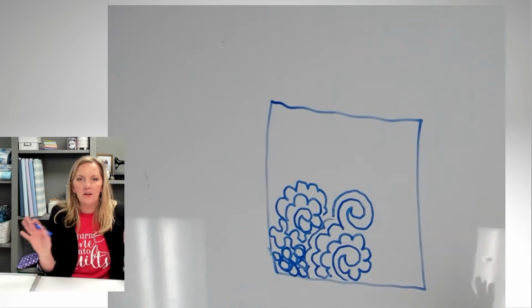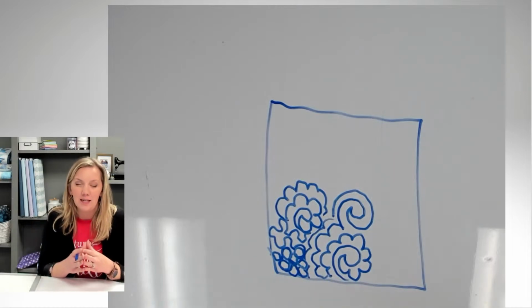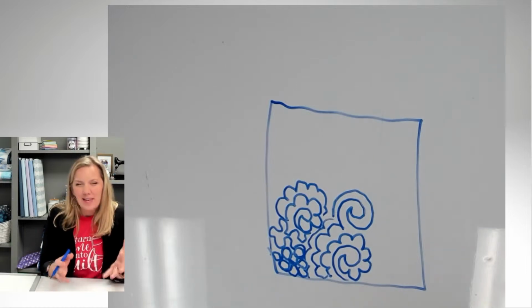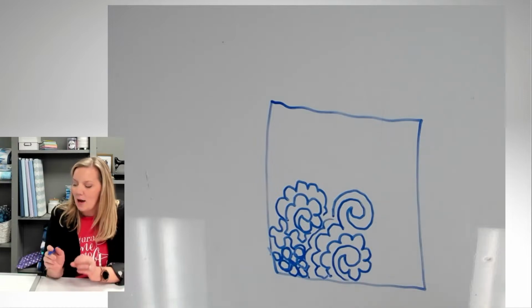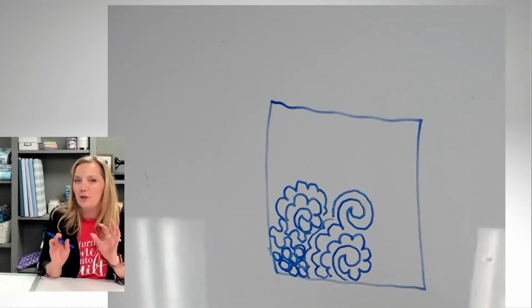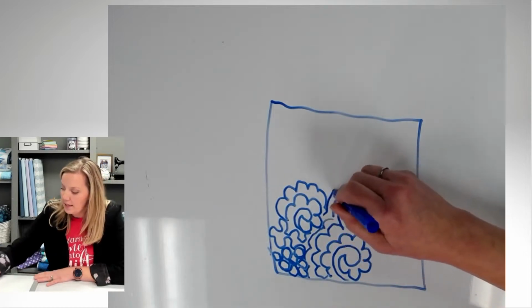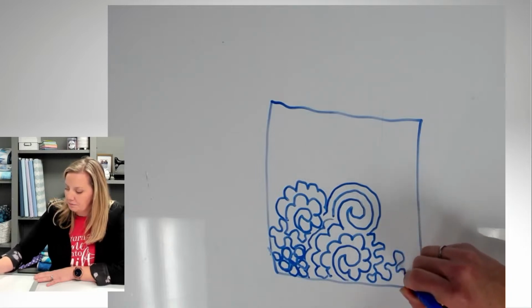If there's nothing else you remember from this live chat, remember that. We want the whole area to be filled in, because people will notice a gap in the quilting before they notice an error. I mean, I say it like it's truth. I'm pretty sure it's a fact, but that's my truth. I want to make sure everything is filled in, and I'm going to use my echoing and my smaller designs to do that, right? So at any point, I can echo, get where I need to go, and start filling it in.